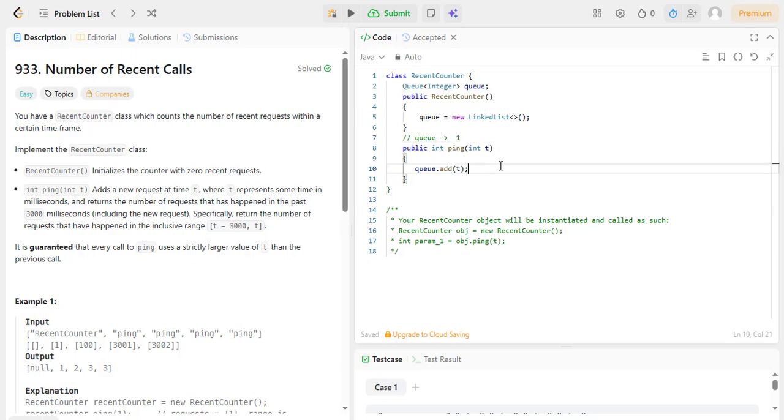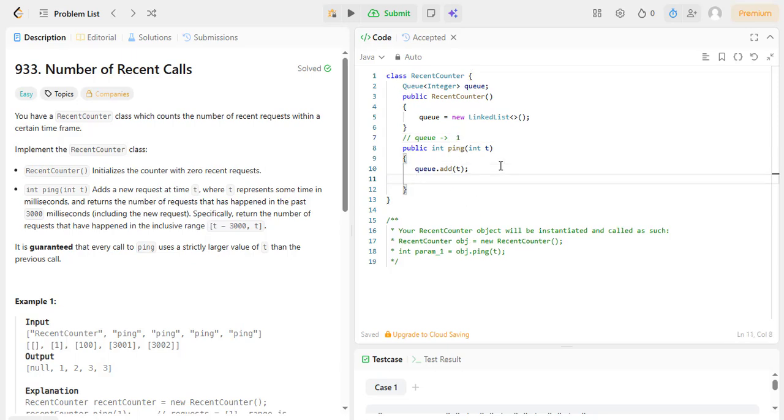Fine. After this, I have to take a loop to check in the past 3000 milliseconds how many requests are there. For that, if there are any requests inside my queue other than the past 3000 milliseconds, I have to remove them. For that, I'll check a condition: while queue.peek() is less than t minus 3000.